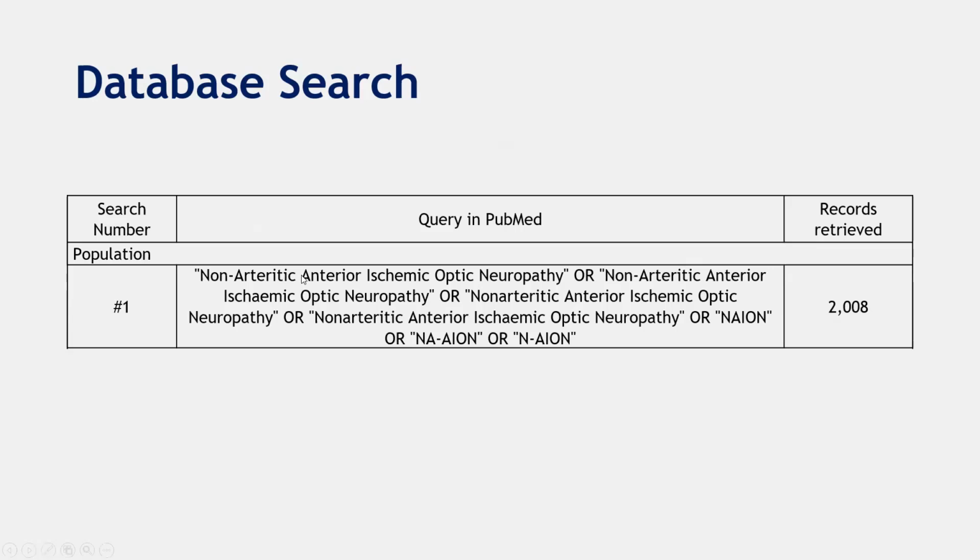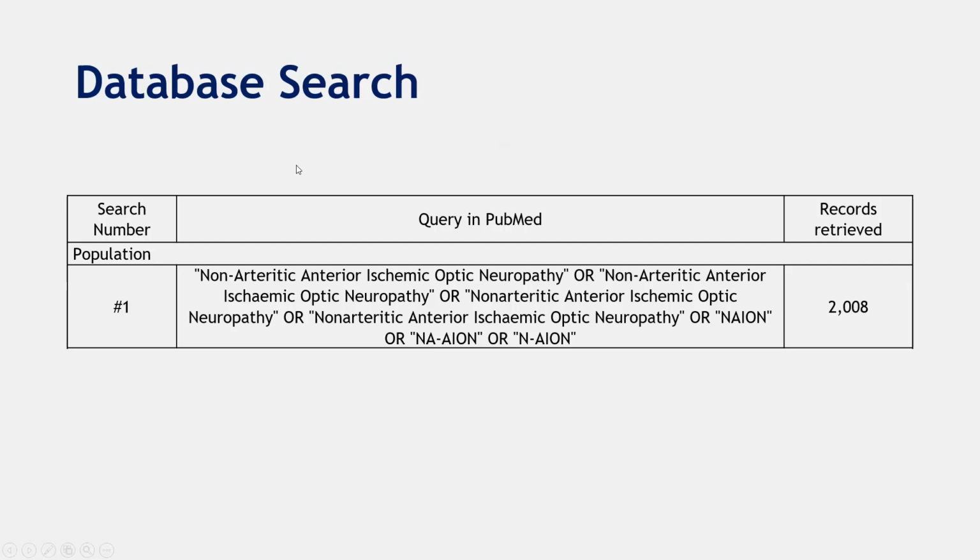So here we have included all different options and we put OR as a Boolean operator. When we put OR as a Boolean operator, it includes all articles which have described non-arteritic AION with hyphen, without hyphen, with AE, with E, without expanding the acronyms. So ultimately what we get is 2008 articles. If we had stuck to non-arteritic AION alone, we would have been there with only 354 articles and we would have missed the remaining 1700. So this is for population.